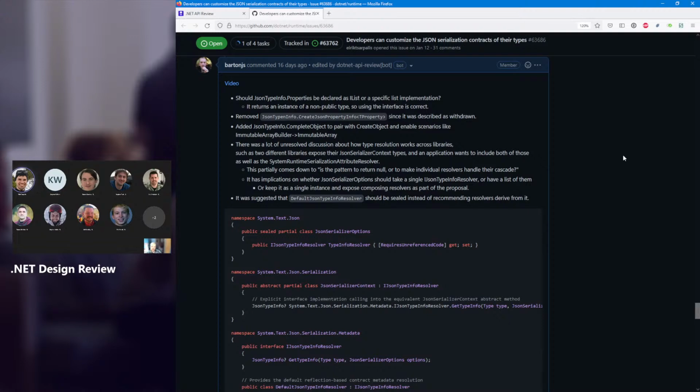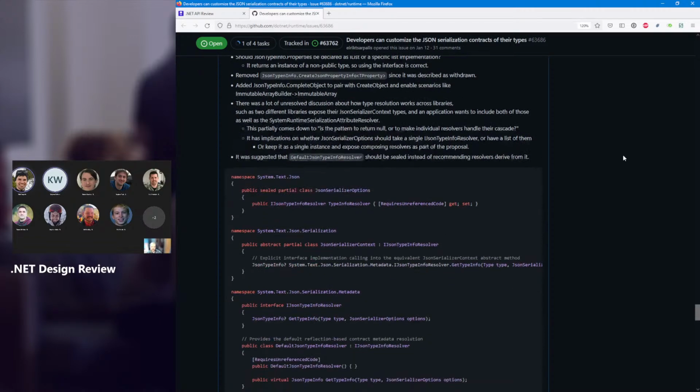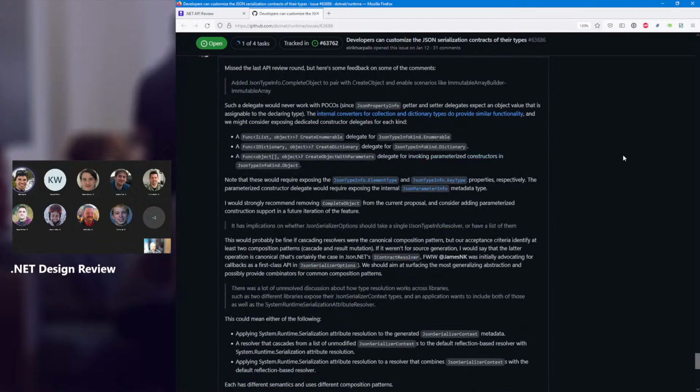But on the other hand, to unblock handling of immutable structs or immutable collections or anything like that, where you're not actually able to populate the thing with elements or set things into properties, I think that we would essentially need to surface different constructor delegates for each of the JSON type info kinds. I have produced a provisional list in a comment right below yours in that thread, Jeremy.